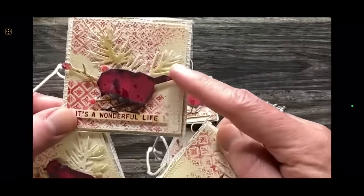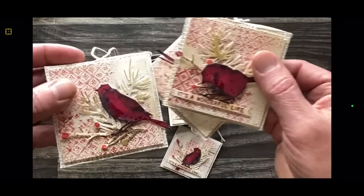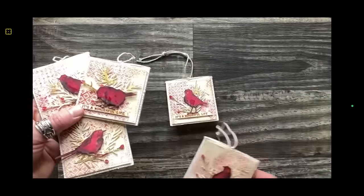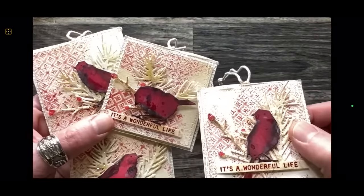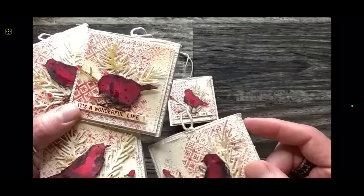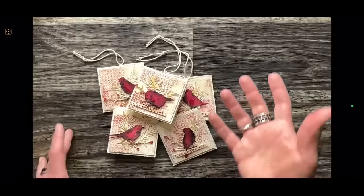I love how it's paired with all these different dies. Again, I do believe that these pine pieces, these elements, this is also from Modern Festive. Correct me if I'm wrong, Stacey, but I think some of these pieces are. Again, it's just that bolder, bigger greenery that I think is overlooked by a lot of people, because they look at it. I talked about this before.